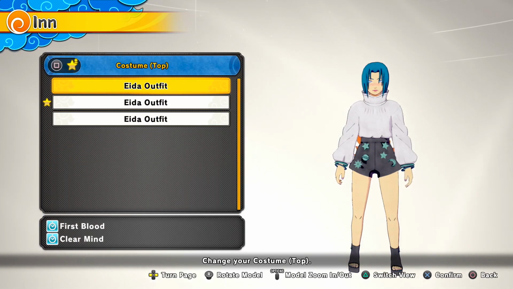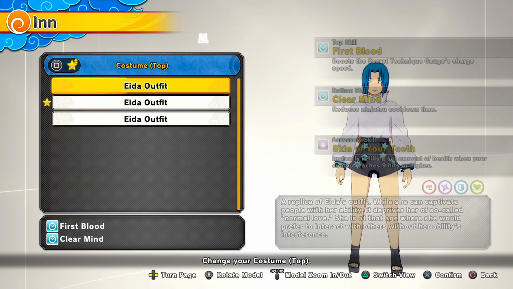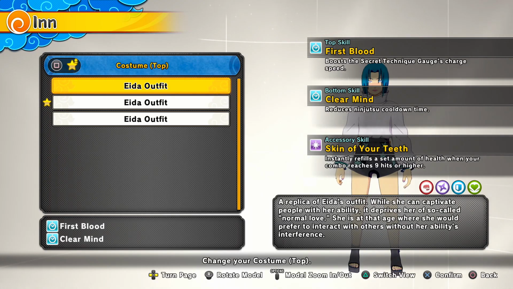So the default boost for the outfit is going to be First Blood, which makes your secret technique, your ultimate comeback, faster. You also have Clear Mind, which reduces the cooldown time for your ninjutsus a lot, or maybe a little bit, not really sure, but it's a difference. So that's your top skill and your bottom skill for the outfit. It ain't that bad, but you got Shinobi Boost. You could change it for like 80k Ryo. Y'all are probably balling on this game.